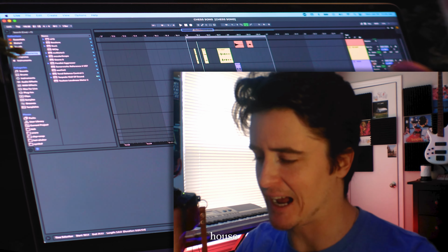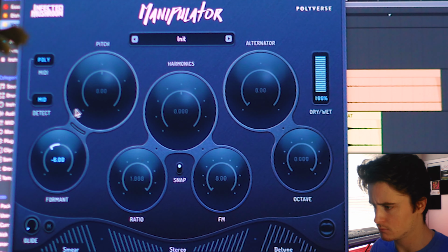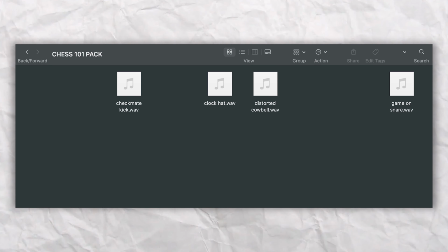Let's try to make like a house snare. Yup. New snare, this is gonna be called the Let's Play snare.